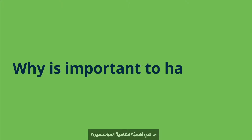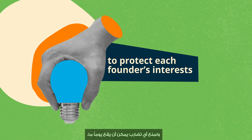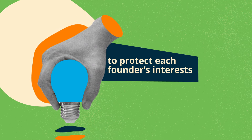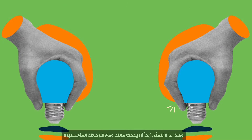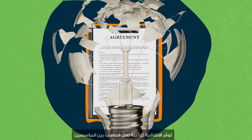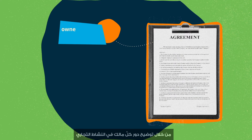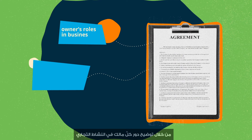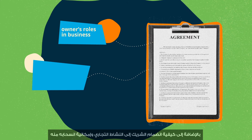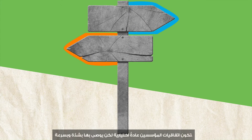Why is it important to have a founders agreement? This agreement is designed to protect each founder's interests and to prevent any potential conflict — something that hopefully never occurs with you and your co-founders. If a conflict does take place, the agreement provides a structure for resolving disputes among founders by clarifying each owner's role in the business, shedding light on if and when a partner wants to enter or exit the business, and protecting minority owners. Founders agreements are optional, but it's highly recommended.